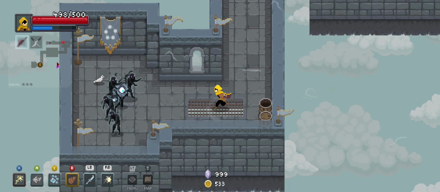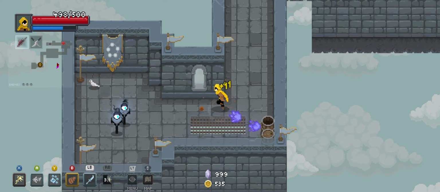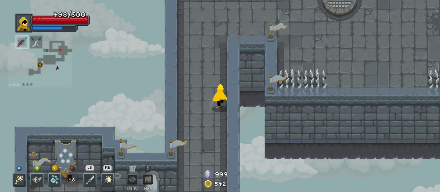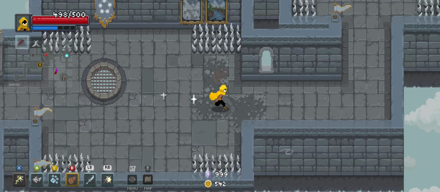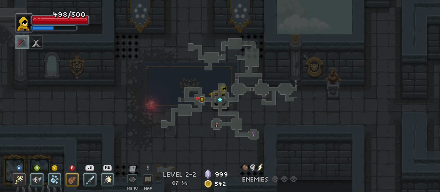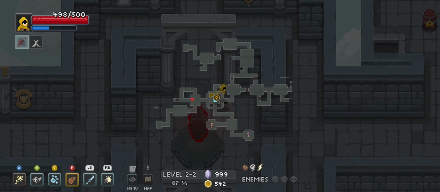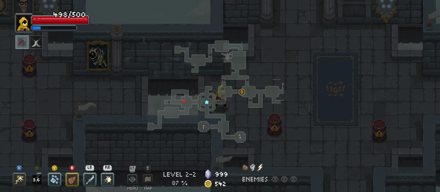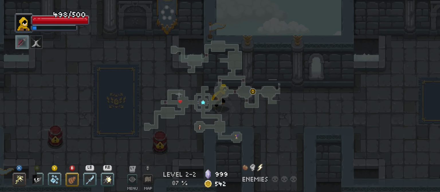Alright, so about my only real complaint about the build in general is that we have yet to upgrade Bolt Rail. But I think whether or not that's a good idea will also depend on whether or not I find another upgraded basic that works a little bit better with the build.